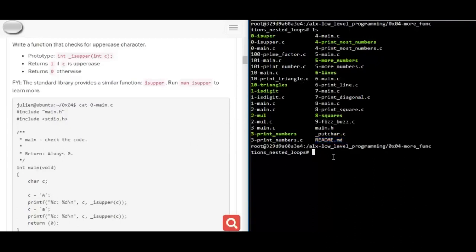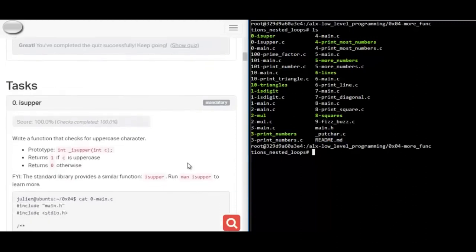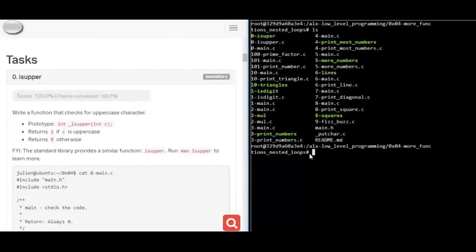I just did it for my own sake, just to get busy with it, to convert every file I created, also to have not all of them, to have an executable file. You can see this one doesn't have an executable file. This one doesn't have an executable file. Okay, six is here. Okay, and then this one, and not all of them. Okay, I just did it for my own sake, so you can ignore using your chmod.